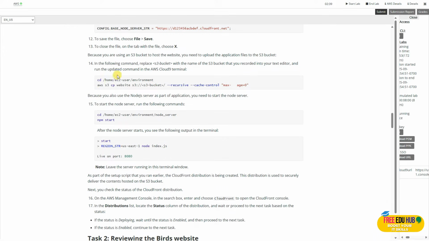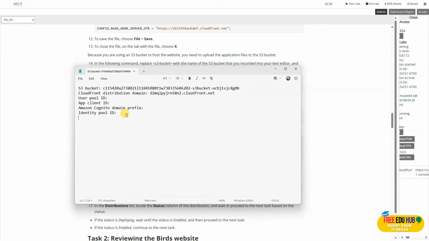Now the next step is that since we are using an S3 bucket to host the website, we'll have to upload the application to the S3 bucket. In order to do that, we'll have to copy the details from here and paste this information in our notepad file again. If you look closely, they again need some information about the S3 bucket, and this information was available from the script which we copied earlier.